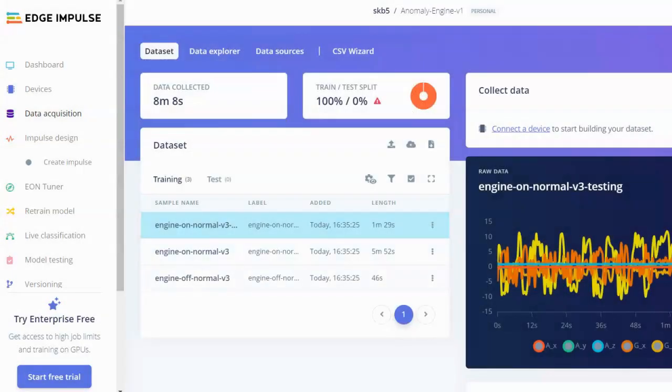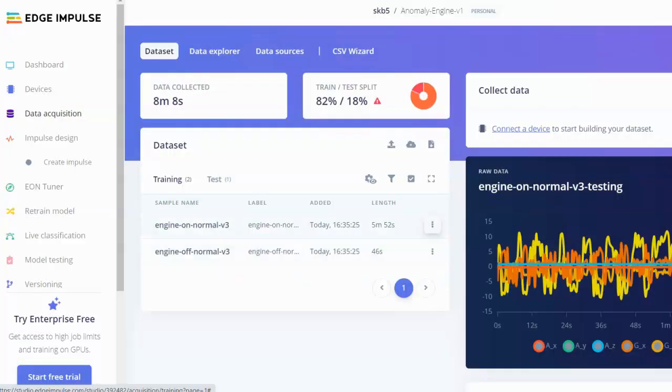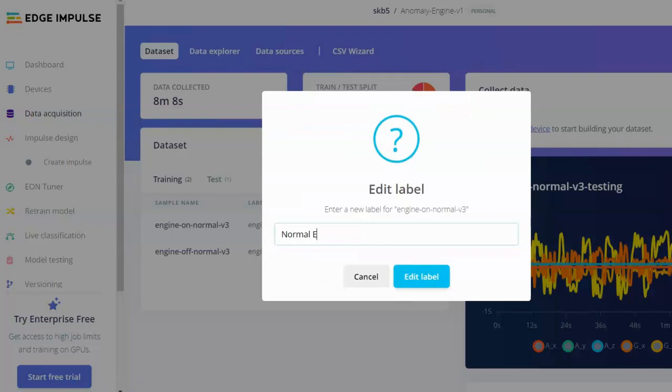Okay, so now we have the 3 folders here. The first file is our testing data, so we're going to move this to the testing set. We're going to add some useful labels. So we're going to call this a normal running engine.